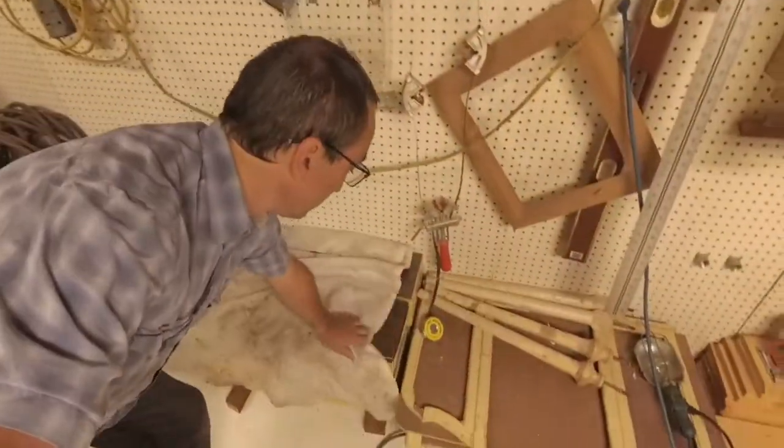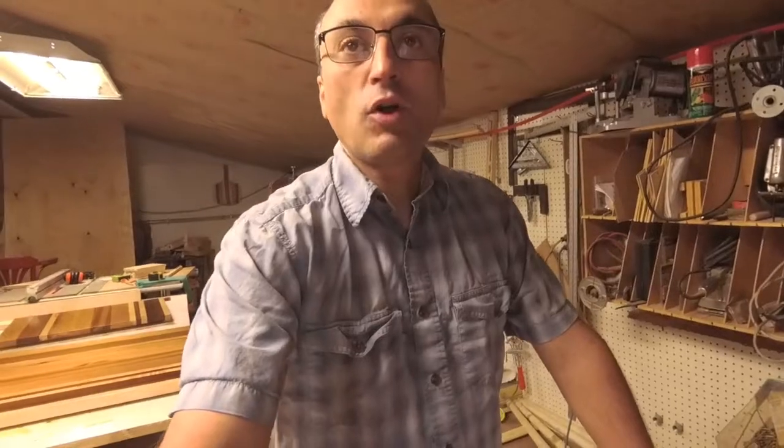I did move the floor over here. This is gonna be the floor of the bus. Let me put it in. I will say, so you've seen the bus build, you've seen what we've been doing. And I know a lot of people put their floor in first. Now, I don't know the right or wrong way, really. I mean, like in a house, you can put it down and you can build over it to some extent.